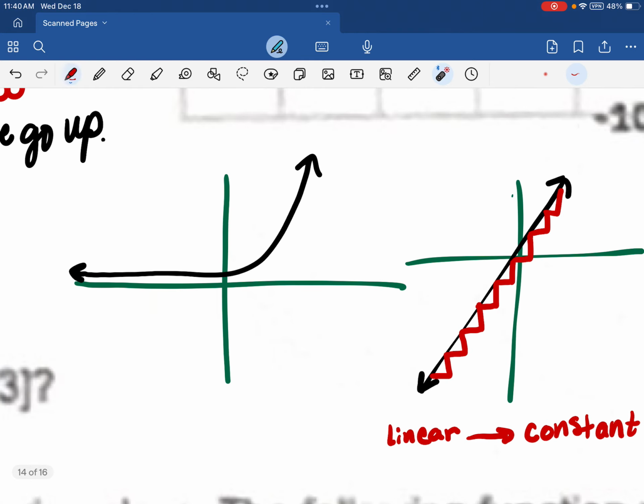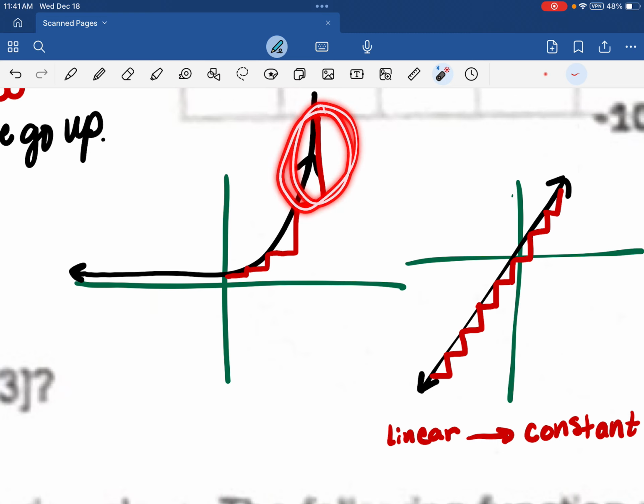Let's take a look at this exponential one. Here I've got a step, the next step, the next step, the next step. These steps are starting to get bigger. Those steps are a little bit different size. Let me draw that more clearly. Next step, next step. And the next step, if this black line keeps going, ends right there. So we can see that these steps start really small and end up really big.